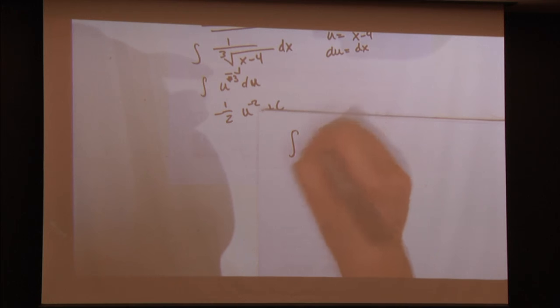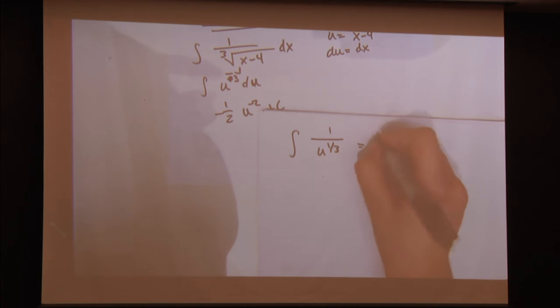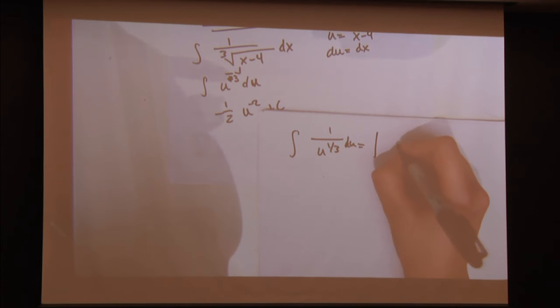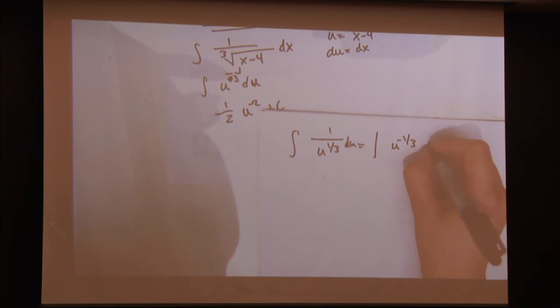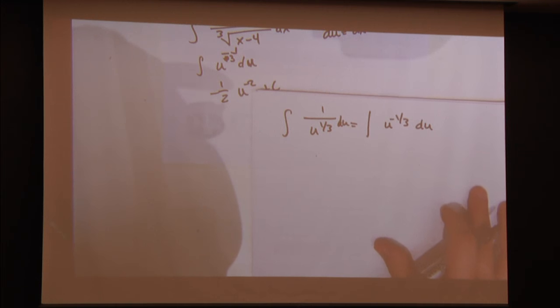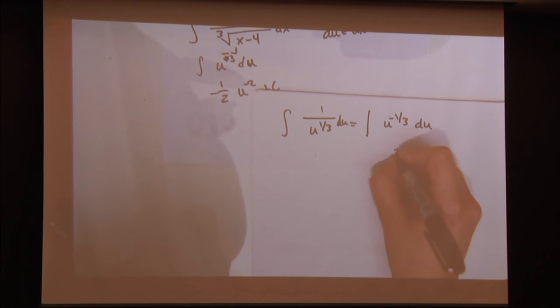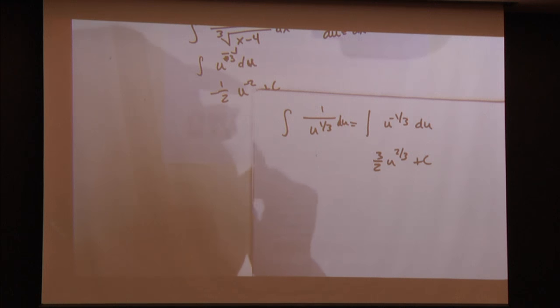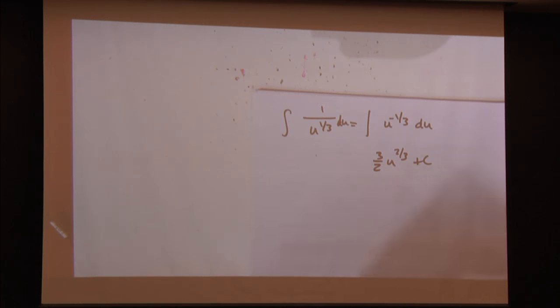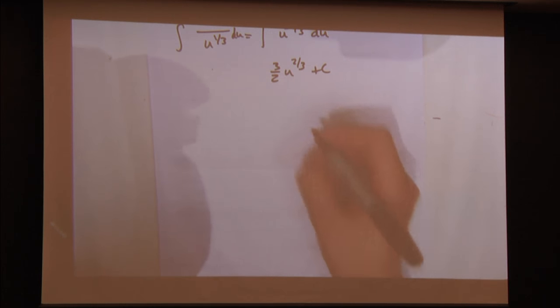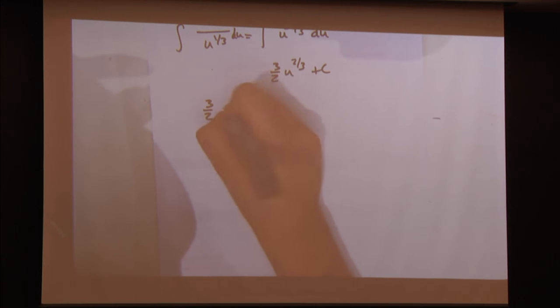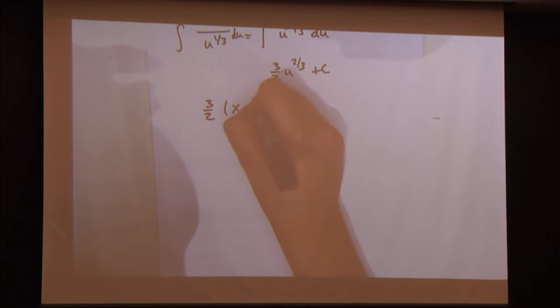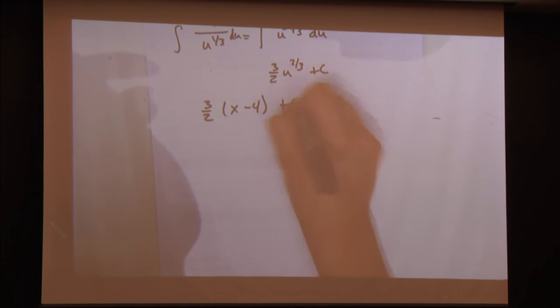Okay, so this is u to the 1/3 on the bottom, which is equal to negative du, which is equal to u to negative 1/3 on top du. Then we add 1, which is 2/3 on top, and then we divide on the bottom, plus c. It's really a good sign that you guys are catching all of that because these are common mistakes. So it means you're more likely ready than not.